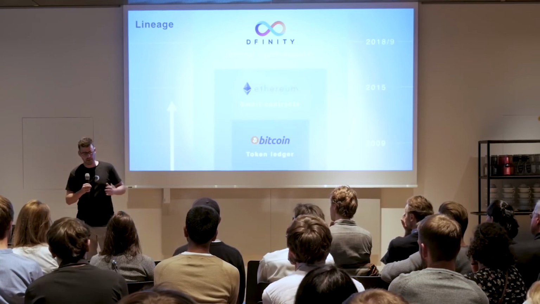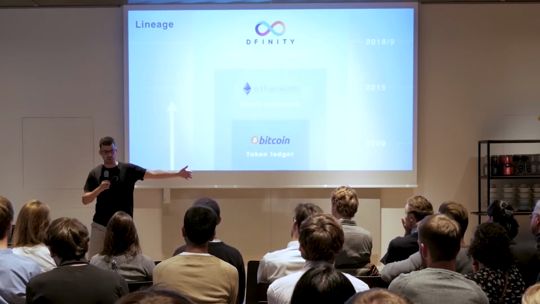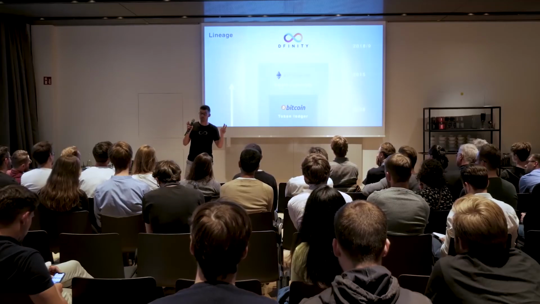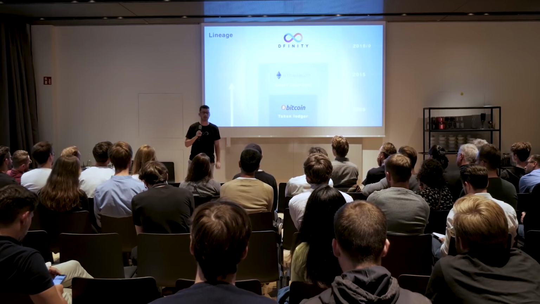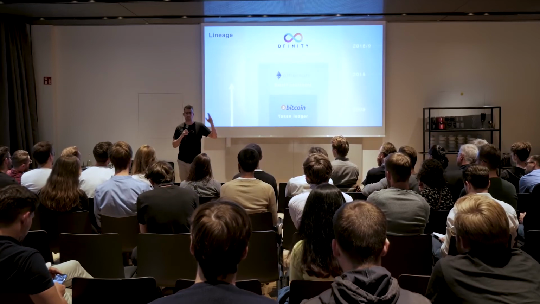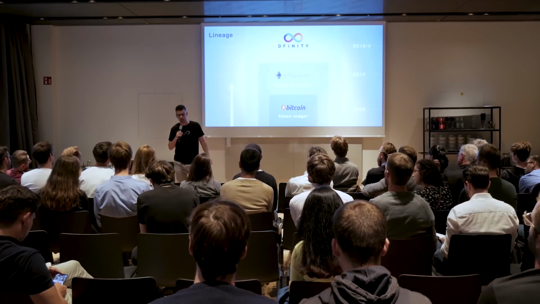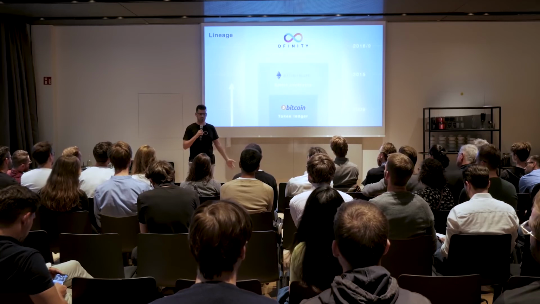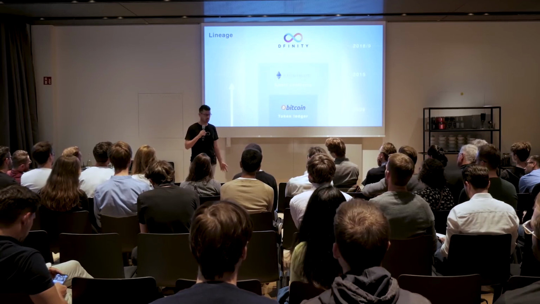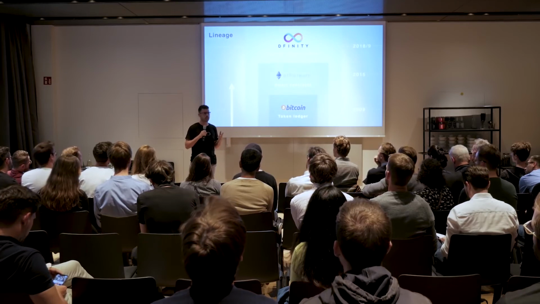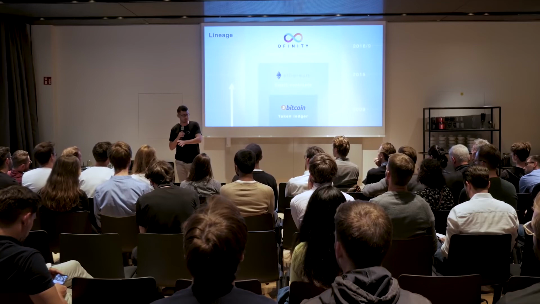So if I sign that Bitcoin script and send it off to the network, some of you may have heard you need 6 confirmations in order to get to finality, right? So 6 confirmations, 10-minute block time. In expectation, it can take 1 hour for that transaction to get finalized. Ethereum has a much faster block time, but the number of confirmations that you need is much higher, 37, and I think it works out to be 10 or 15 minutes, somewhere around that. Whereas on DFINITY, it's a few seconds, less than 5 seconds right now.